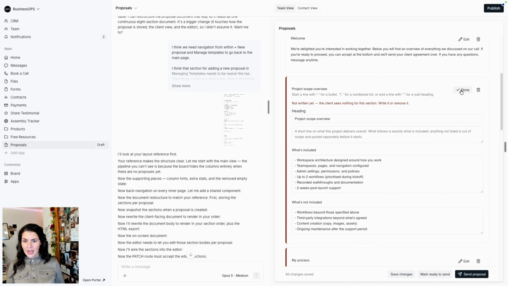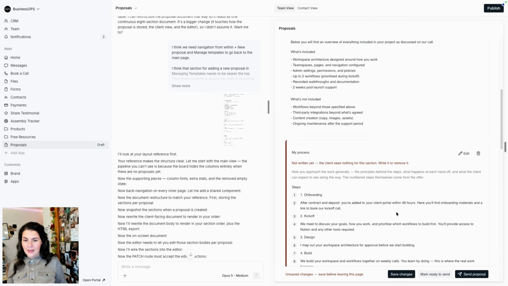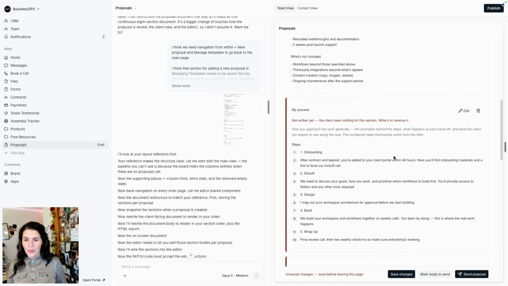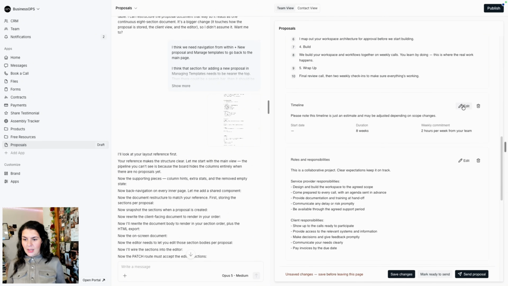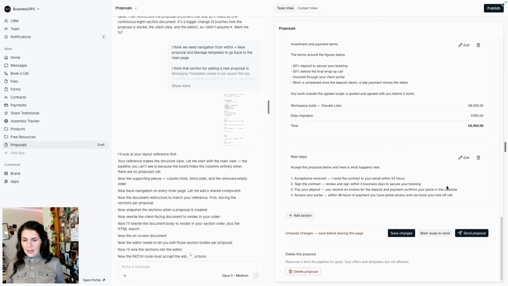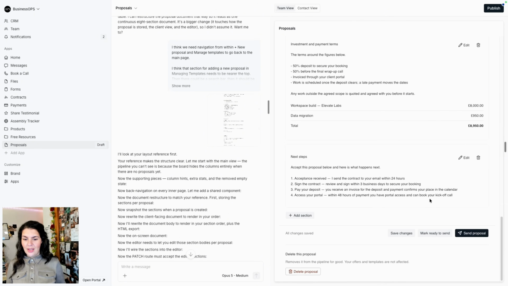I'm just going to click on edit. And this is just an overview. I just forgot to fill this in. So I'm just going to use Whisperflow to add that in. Click done. And I see that opened up some buttons at the bottom. Let's do it for process now. Okay, so got timeline, start date, done. I think that's everything. I'm going to save my changes. Make sure I've got everything set up.